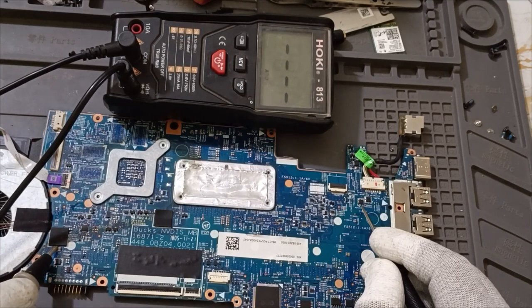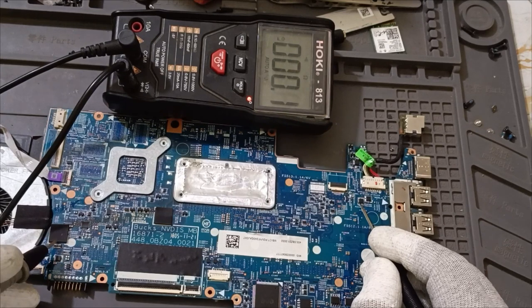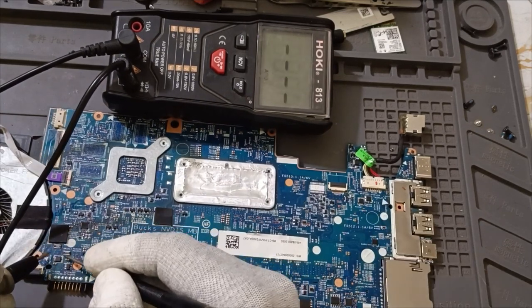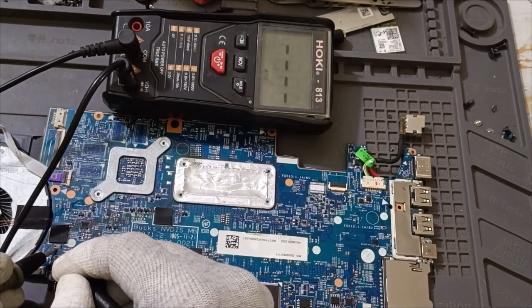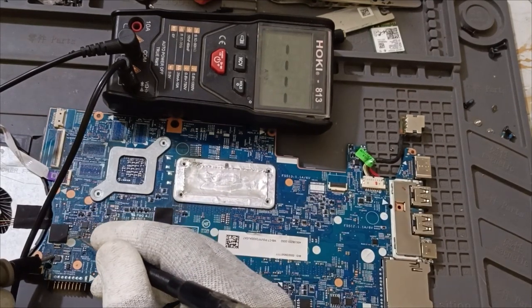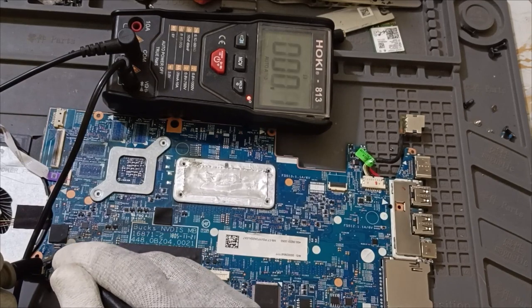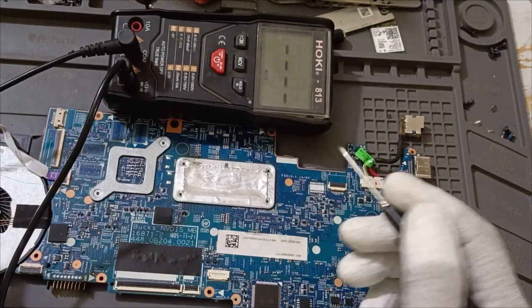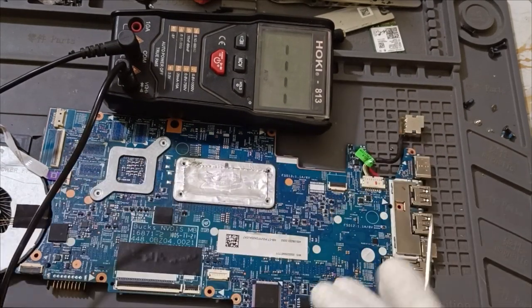Which one is CLR? This one is CLR. This is the discharging MOSFET. See, the discharging MOSFET one side is connected here. This is the drain. Drain is connected to? Ground, battery. Yeah, battery. Here, the source is connected to CLR. This is the discharging MOSFET, so easily we can identify it, right? So this is one method.